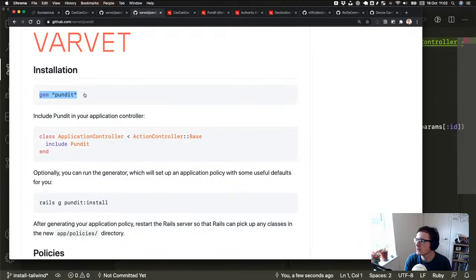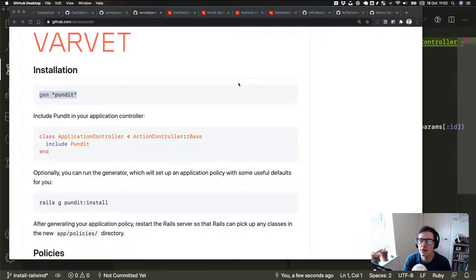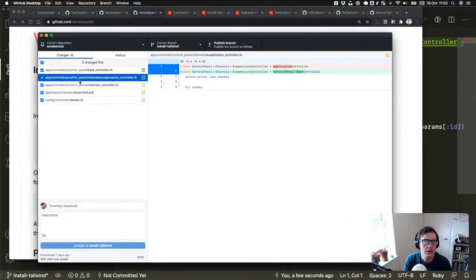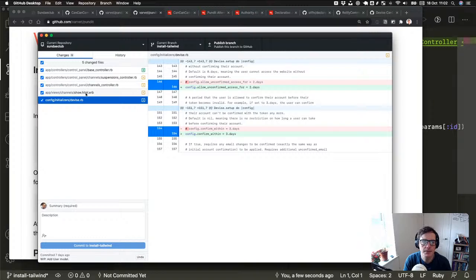But what we will do is take a quick look at the, well, let's load the GitHub app up, because that was how we were doing it.